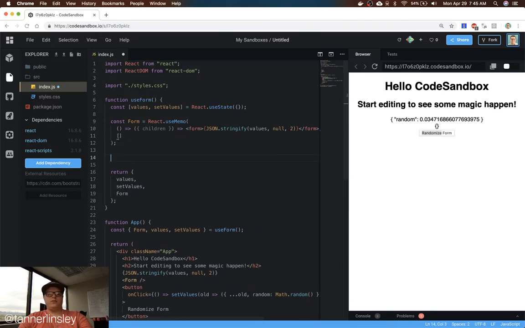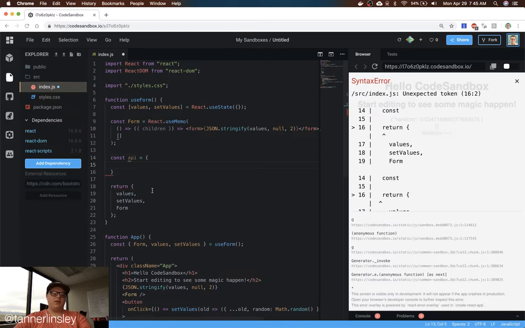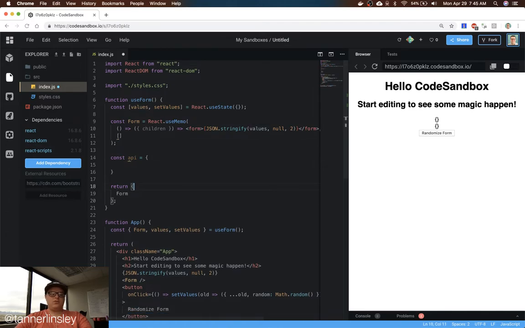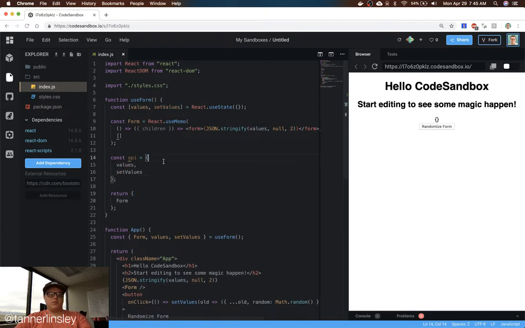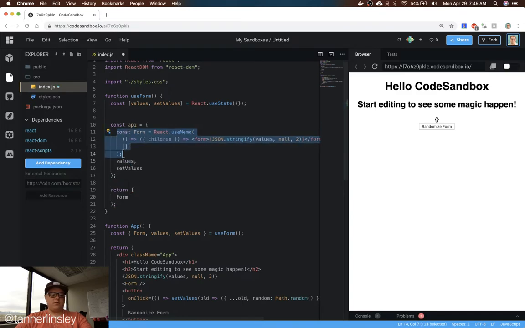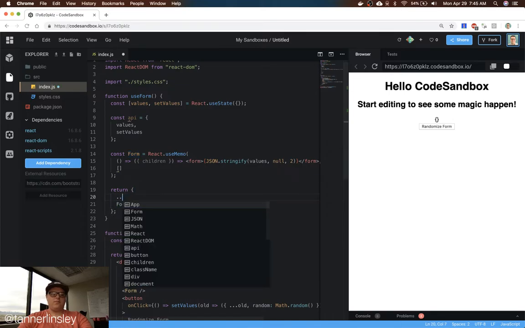Well, one way would be to, let's just call this API, and we're going to set up all of these things that we want to return from our hook in this API variable. And we're going to move this form value below the API variable.